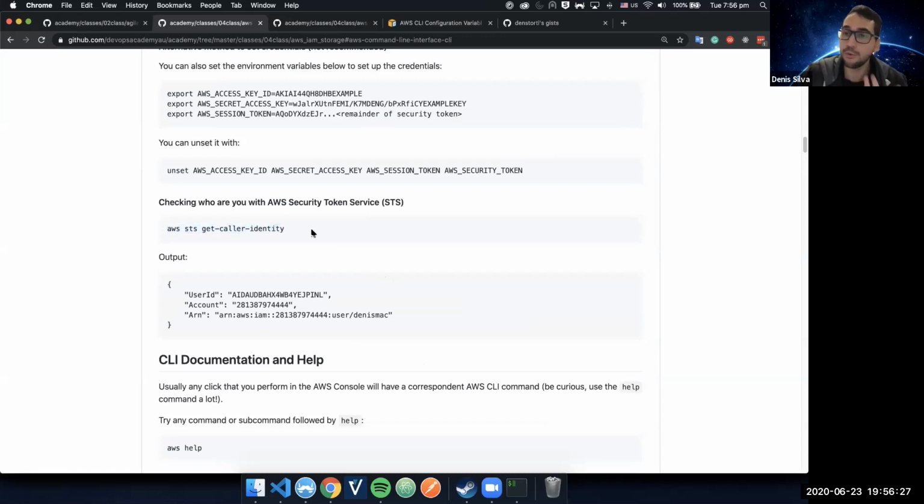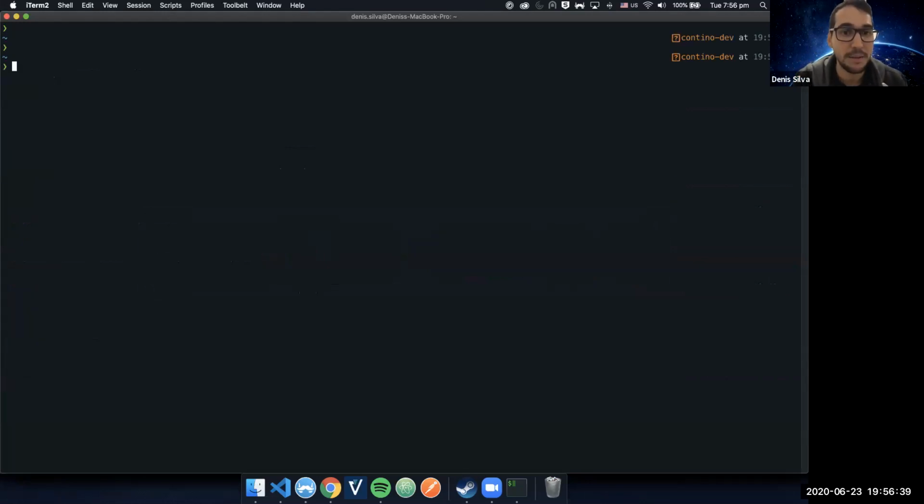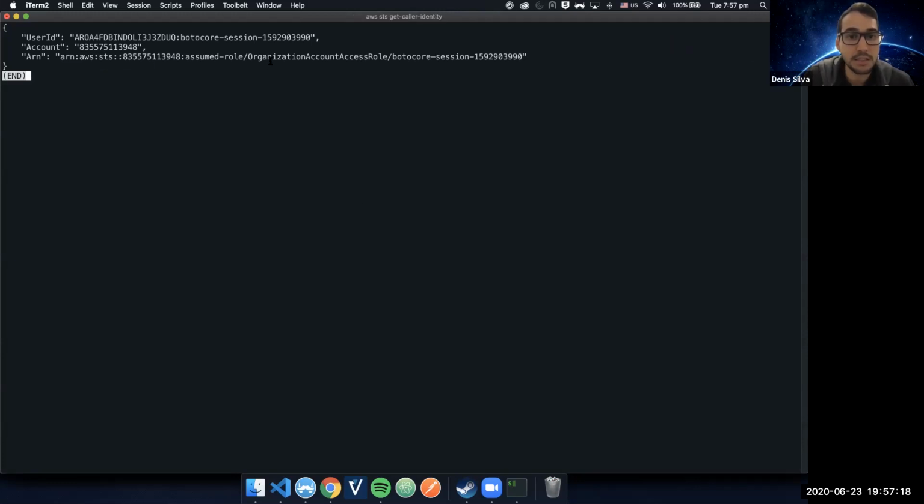And for knowing who you are, there's a very important command, because when just using the AWS CLI, if I just open the terminal, I don't know exactly which profile or environment variable it's using. I don't know which user I'm using. So you might want to use this AWS service called STS with this command, get-caller-identity. It's basically asking AWS to execute this command, bringing me back which identity called it. So who am I? And here you can see that I'm this thing.